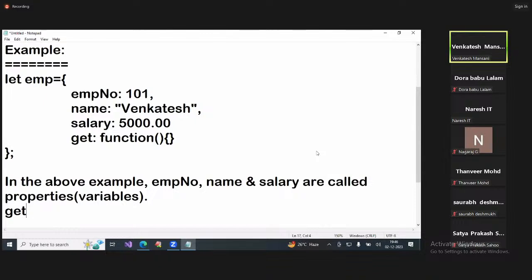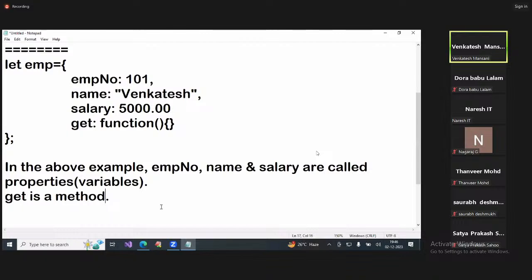Get is a method, nothing but a function. Employee number, name, and salary are called properties, nothing but variables. Get is a method, nothing but a function. For understanding I'm writing this in brackets, but you have to call them property and method only. The terminology has changed.